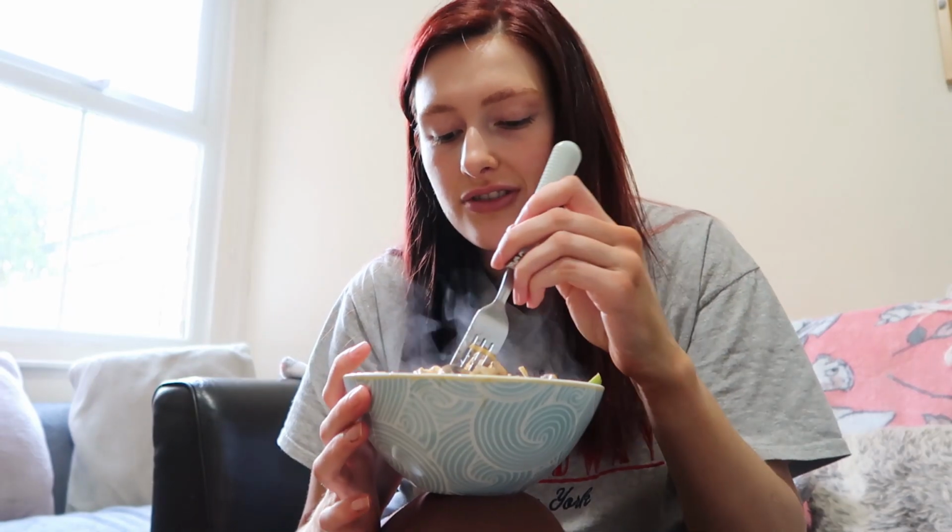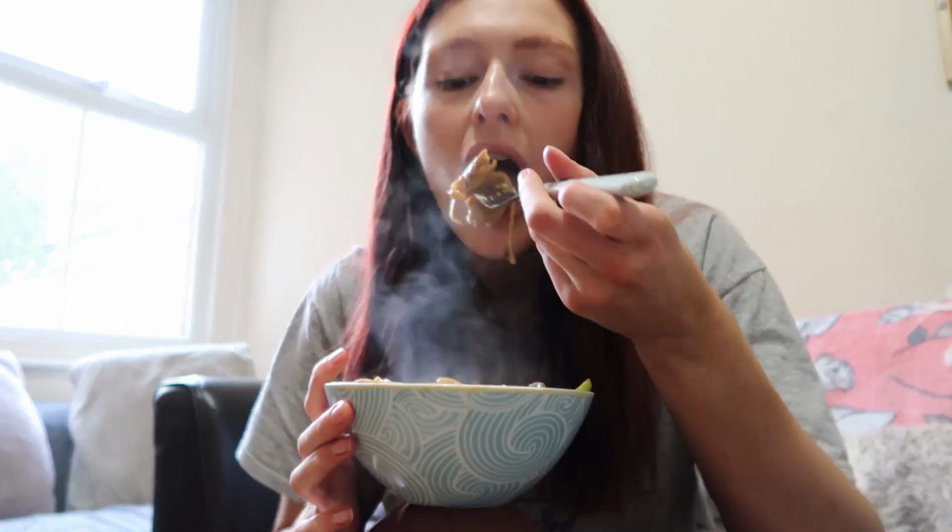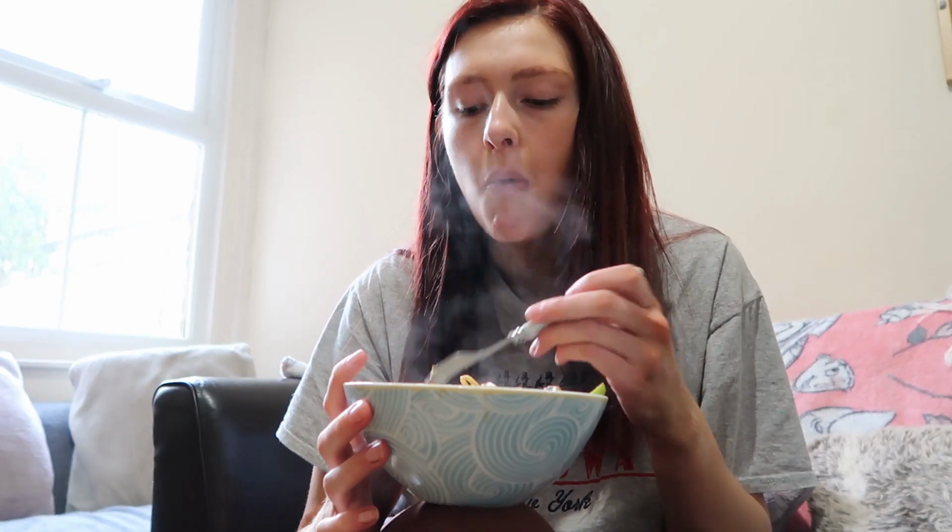Stir fry now. I'm very intrigued by these fake chicken pieces, so I'm gonna give them a little bit of a taste test. That's odd. It tastes like chicken, but it's not chicken. What is it? Fake chicken. But it tastes like chicken. That's actually really cool. It looks good. Yeah, like it literally looks like chicken. But it was like odd because I know it's not chicken, but I'm like, you taste like chicken.